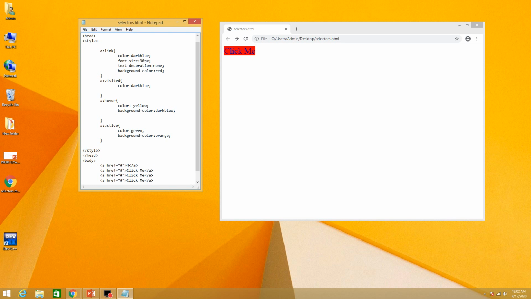Let's suppose home button, and institute, what should I write here?